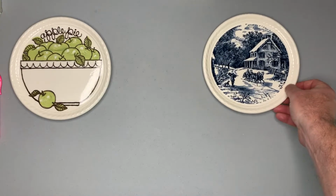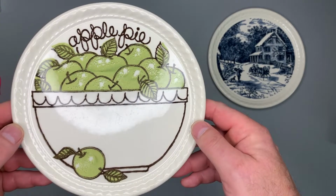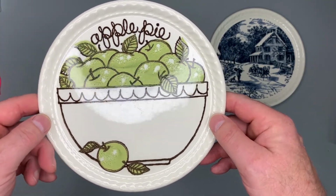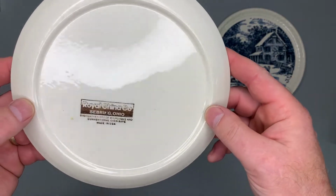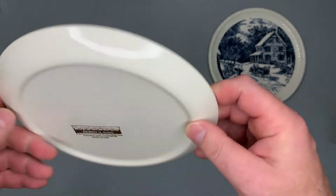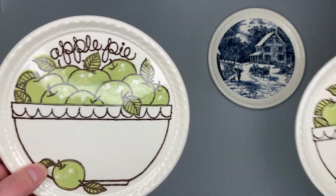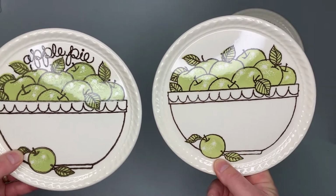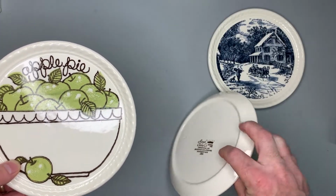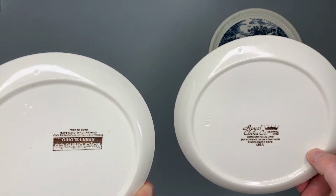Okay. Then we also have this hostess dessert plate. This is the apple pie. Really kind of cool. And on the back here, we do actually have a back stamp. Now, for those collectors out there, you know this came in 2 versions. The other version, there's no apple pie at the top, which is kind of interesting. And also, the back stamp is different.